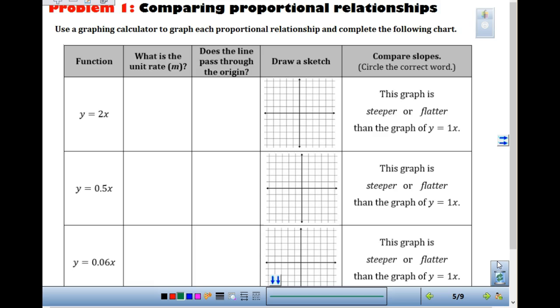Oh, if they're proportional, what do we know it goes through? Turn to page 26. You're not typing anything in yet. If it's proportional, it has to go through 0, 0, and it has to be a straight line, right? 0, 0 through a straight line. So if I look at these three equations, should they all go through 0, 0? Do we think? Sure. We think so. And it says, does each line pass through the origin? The origin is 0, 0, right? Okay, and it says, what is our unit rate?